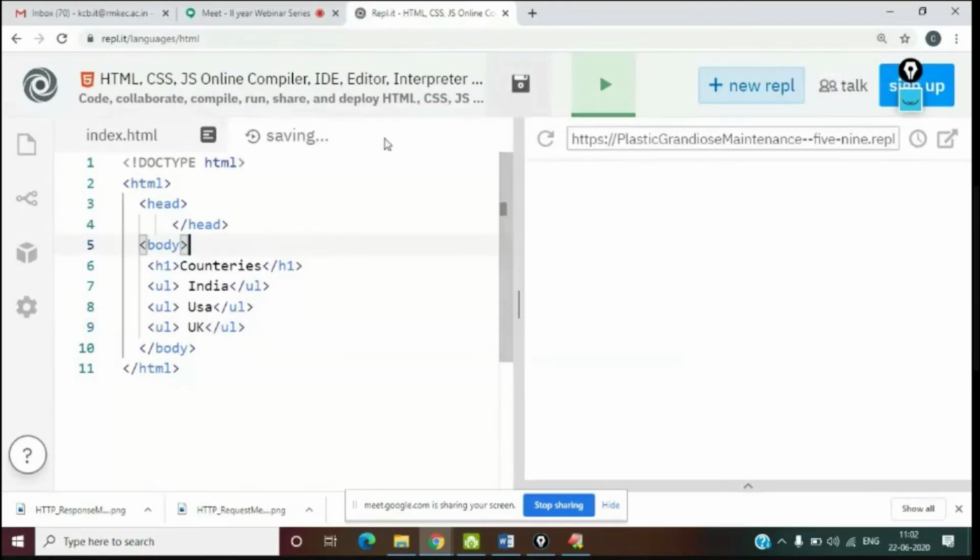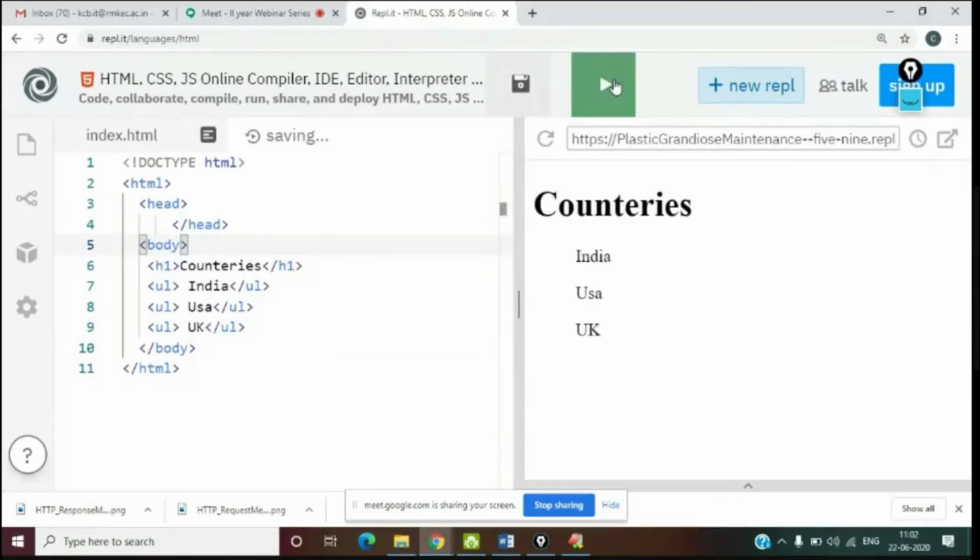Something I'm doing like this, so I get the countries. They are displayed like this.